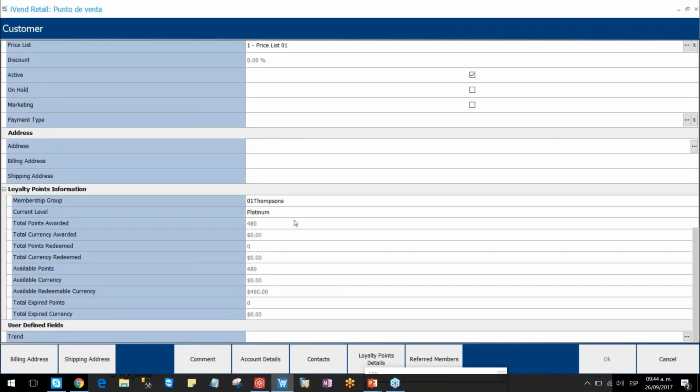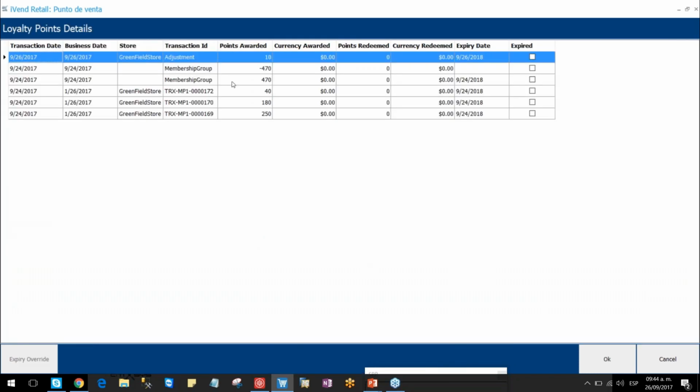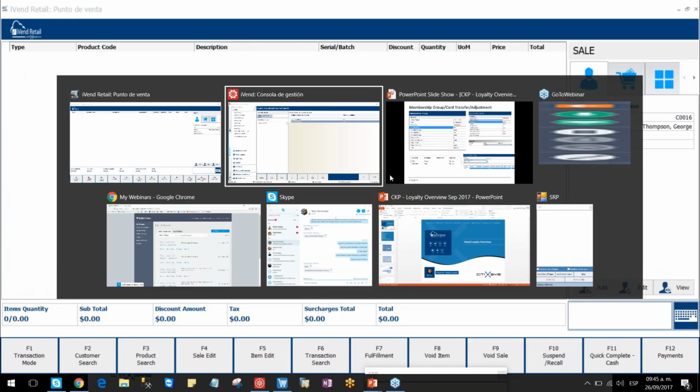At the end, you will see everything about George Thompson. You will see that they are members of the Thompson's membership group, and now they have 408. Remember that they used to have 470. I can even go to the loyalty points, and I can see the adjustment that I did for 10 points to the Thompsons. All right.